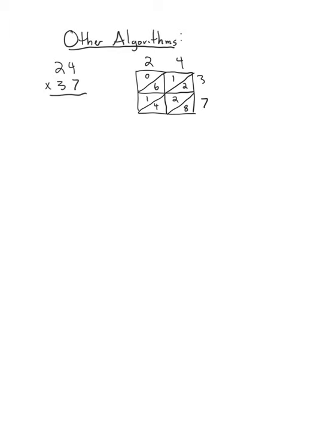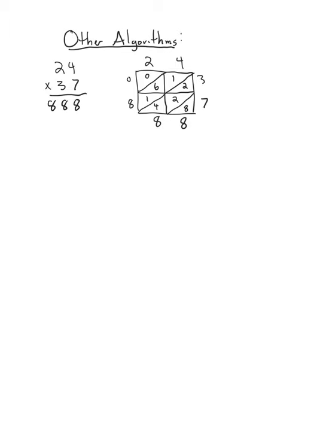And then they say, well, just add on the diagonal lines. So let's do it. Here's our first one. There's just an 8, so we put an 8 here. Then we do 2 plus 2 plus 4 is 8. Then we do 1 plus 6 plus 1 is 8. And then we just have a 0 here, so we put a 0 or nothing if you like. And our final answer is, of course, 888, like it was before. So we write down 888.